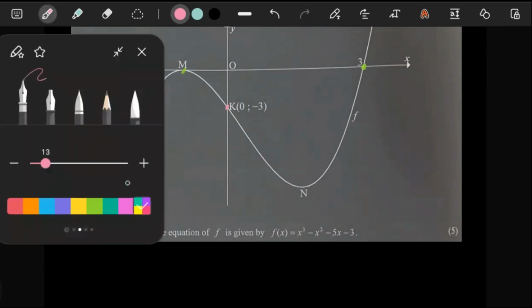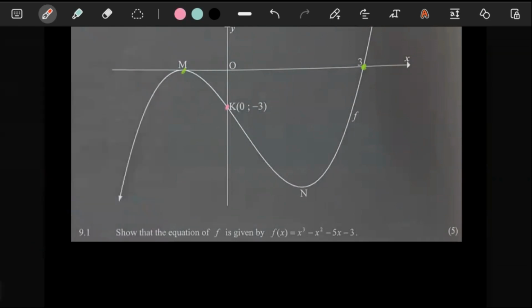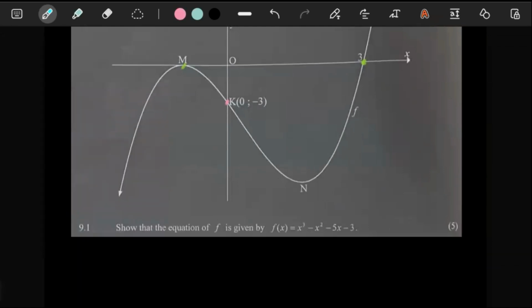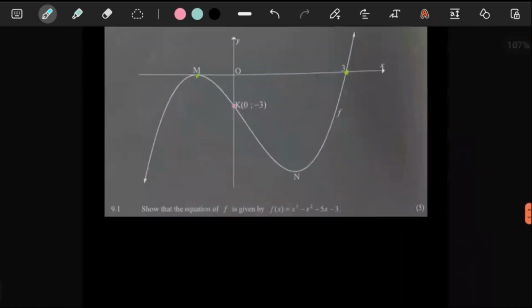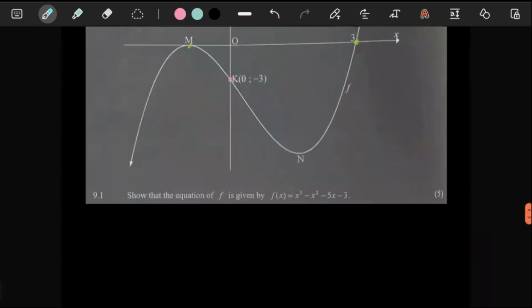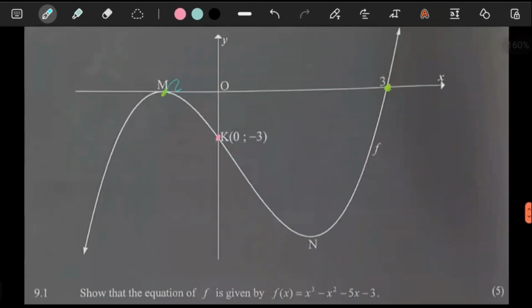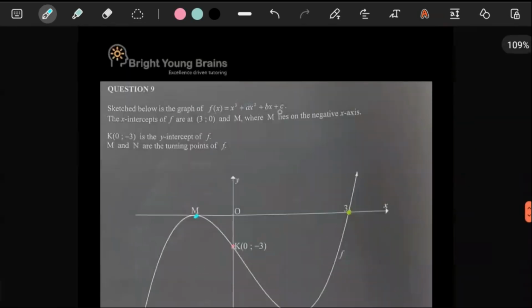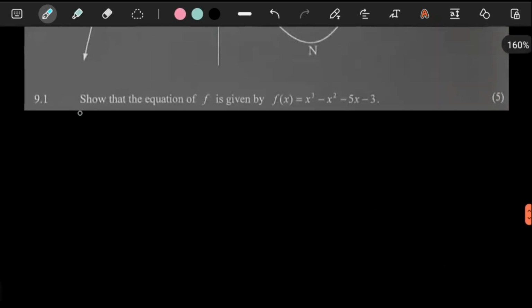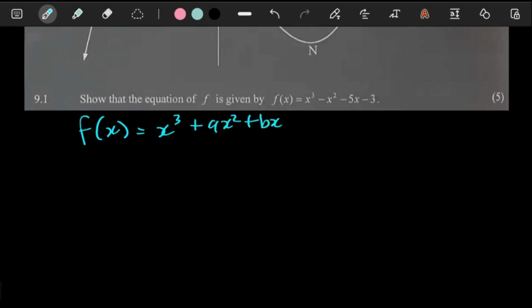So questions like these, right? You don't want to overthink it, really. Apart from even overthinking it, questions like these have a specific way that you answer them. You don't even need to struggle, because there's literally a specific format. Anytime you see that a cubic function has a turning point where it also has an x-intercept, it just means that when this equation is factorized, firstly, we know that f of x is equal to x cubed plus ax squared plus bx plus c.